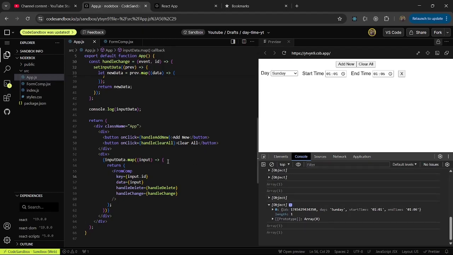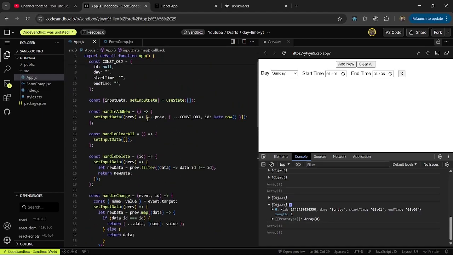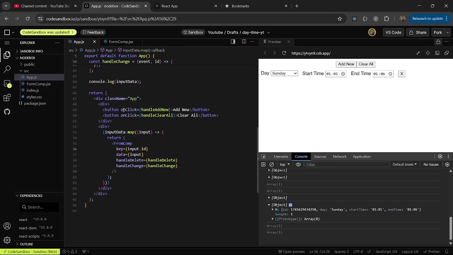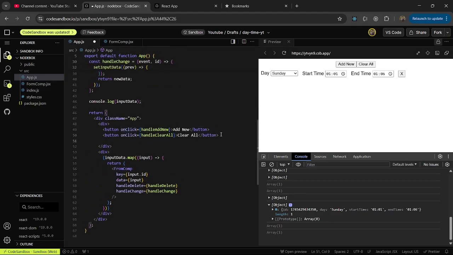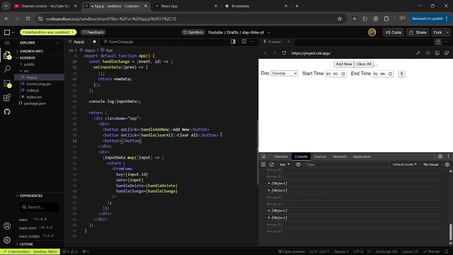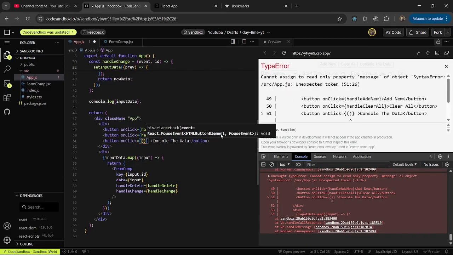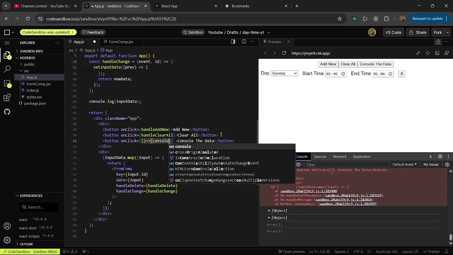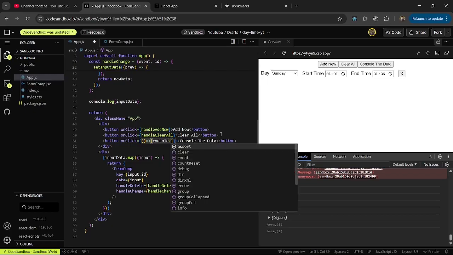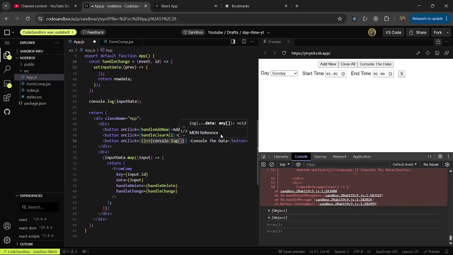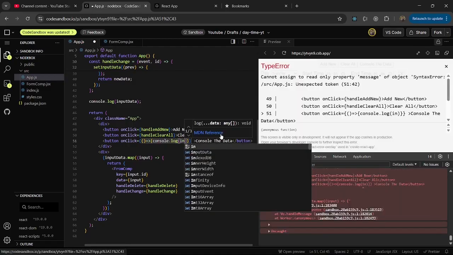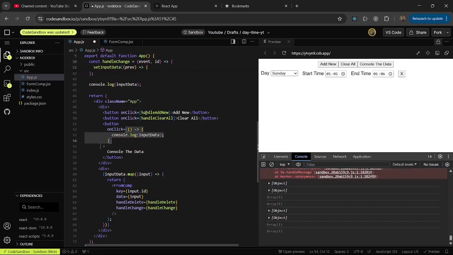The interviewer asked me to build till this only. So we can have another button to console log it. So here we can have a button for console log. On click, I can have a callback function. I am just providing an inline function, like providing inline CSS, and input data. You can just pass it, and remove this console log from here.